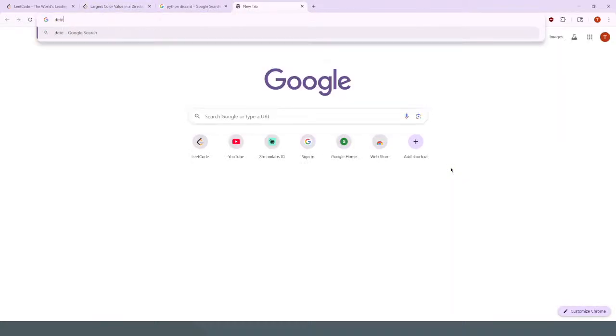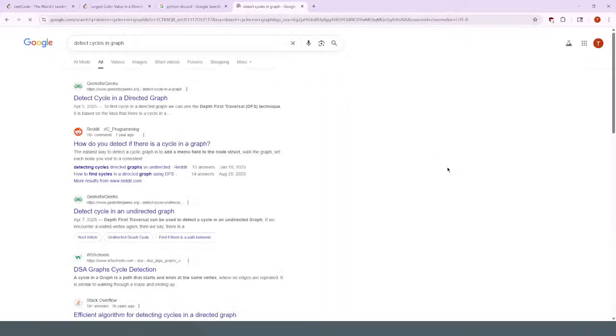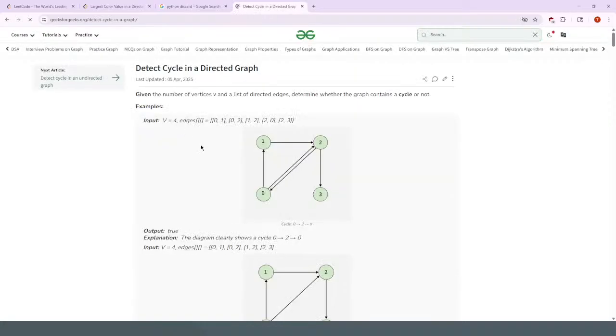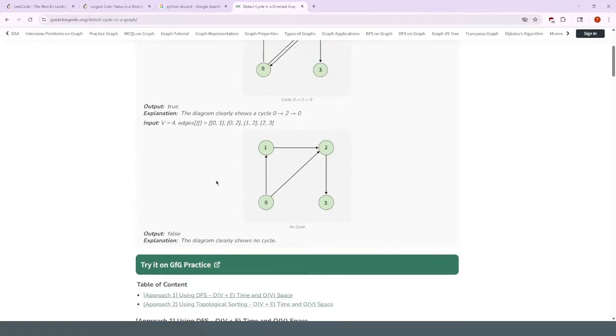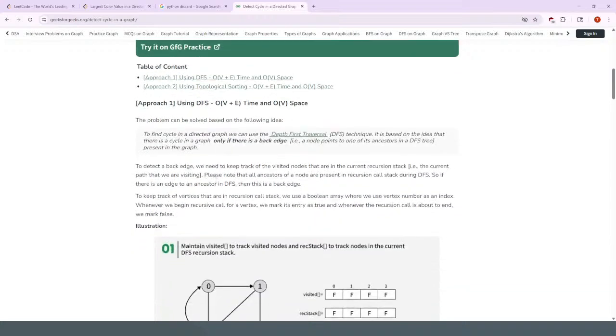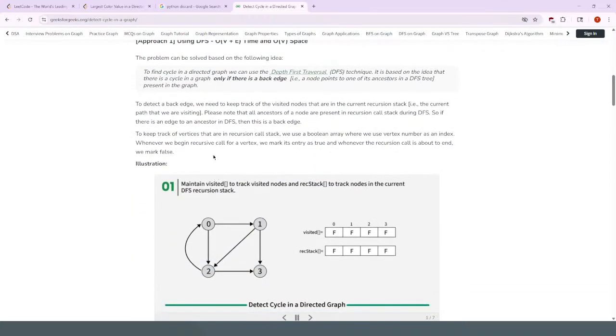Alright, this is kind of cheating, but cycles in a graph. How do you detect, what is the optimal way of doing this? Maintain the visited.